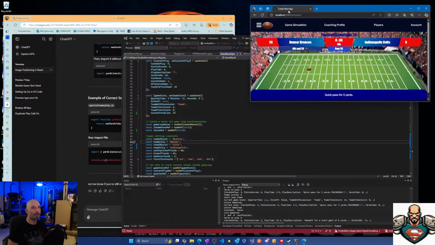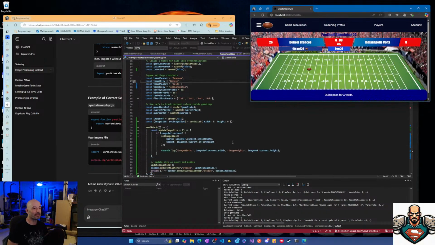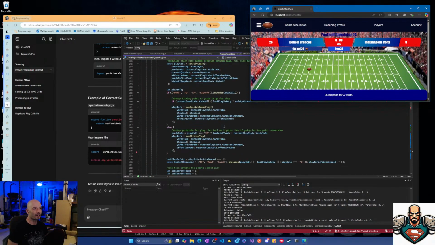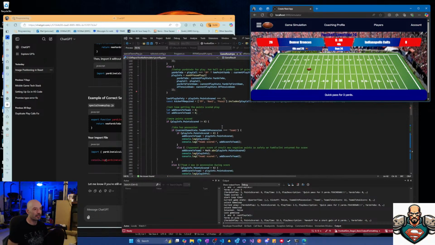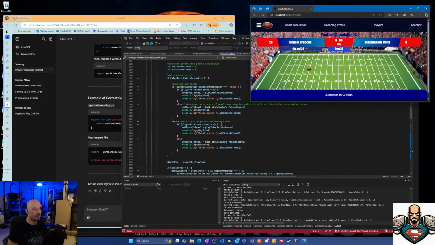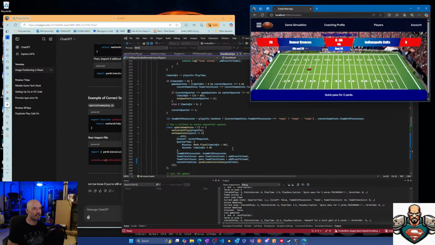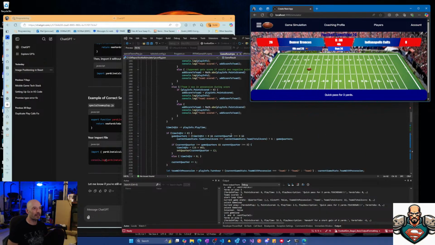All right, so I've got to figure out what is going on with my yard marker. It's not in sync. Why is it not in sync? So my play comes back, and I have a new yards to go.